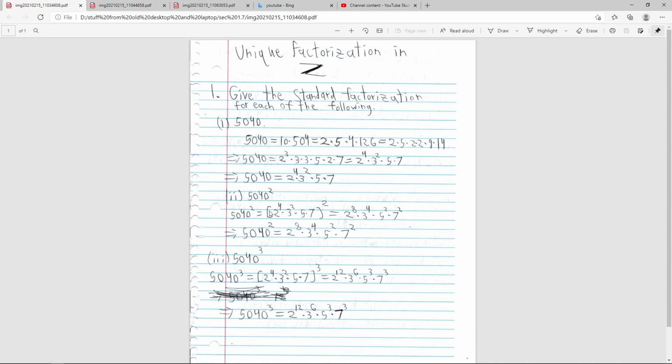So you get 2 to the 4th power, squared, is 2 to the 8th. 3 squared, raised to another power of 2, is 3 to the 4th, because 2 times 2, and then 5 and 7 again are squared. And that's how it works. And then cubed, it's the same process. 3 times 4 is 12, 3 times 2 is 6, and 3 times 1 and 3 times 1 is 3. Basically, 5 and 7 respectively.